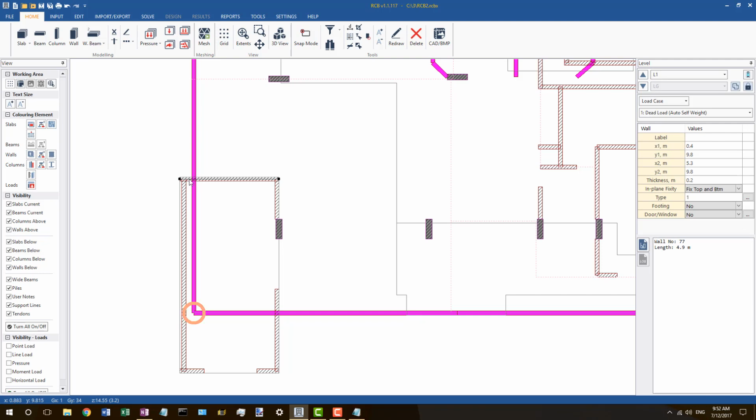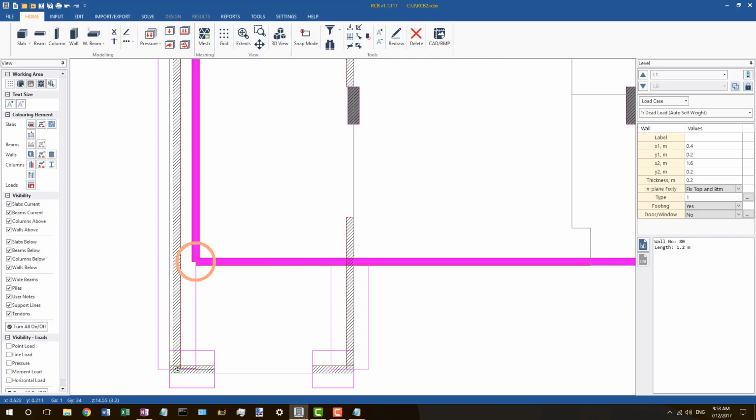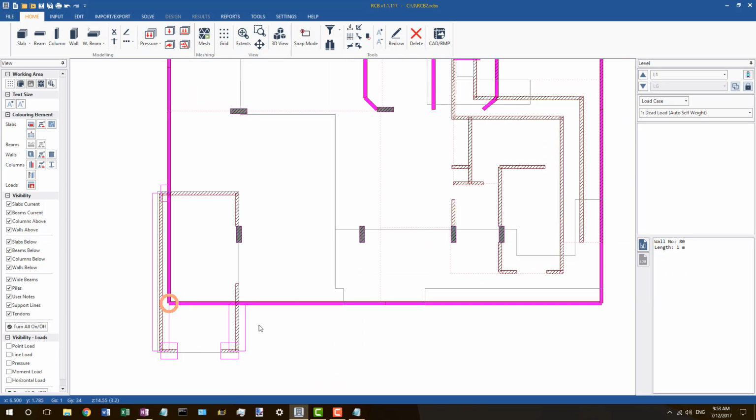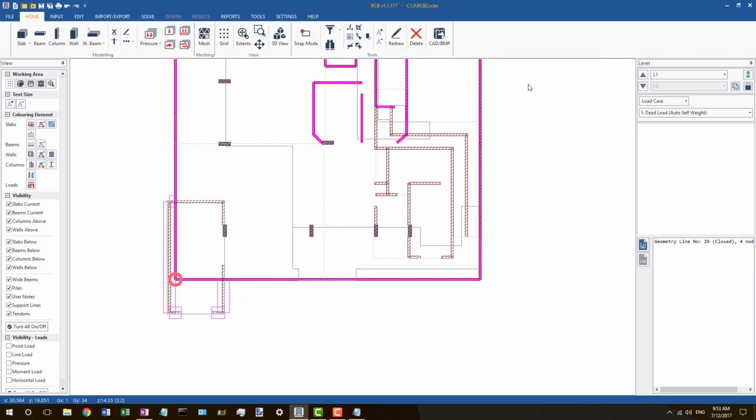Similarly for this wall, split wall at master point, and we'll just pull this back to match the center line here. And we'll just change the footing property of these walls to yes. Now what I've done, when I've set the footing property, I'm putting a Z support underneath, basically an infinitely stiff Z support in the Z direction, so that being up and down the page, underneath these walls. So essentially these walls will not move.